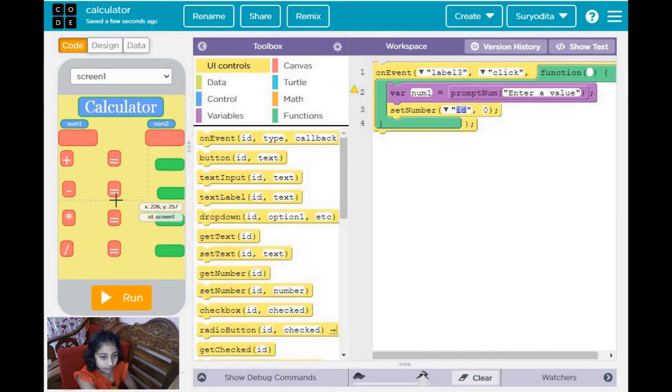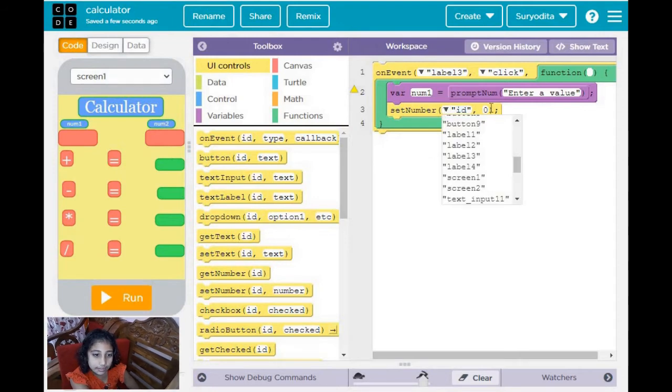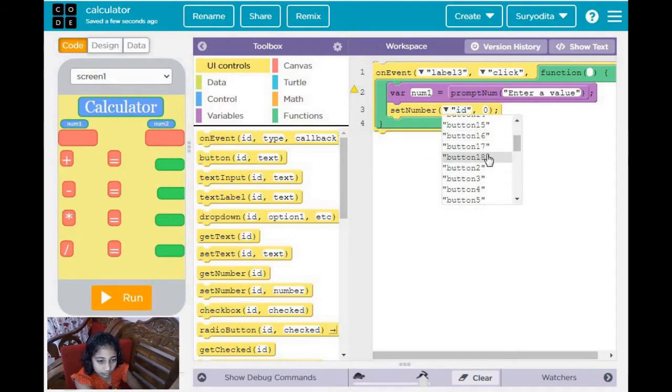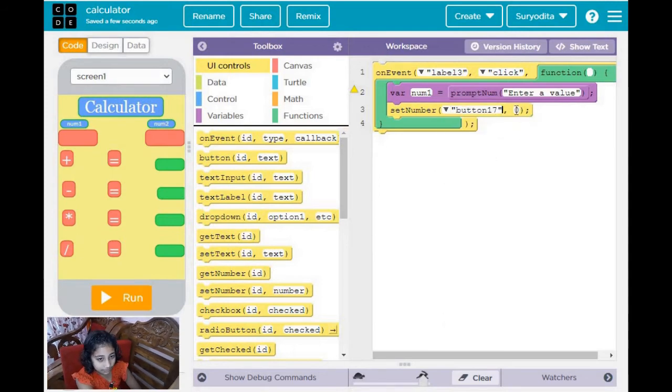In here, button 17. Here, button 17. Num1.